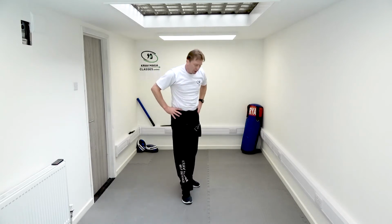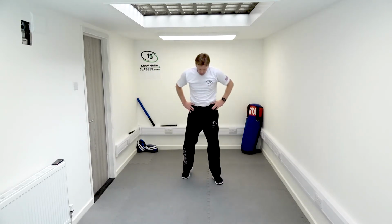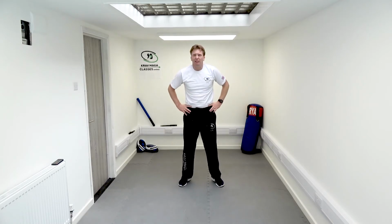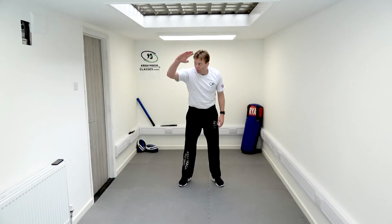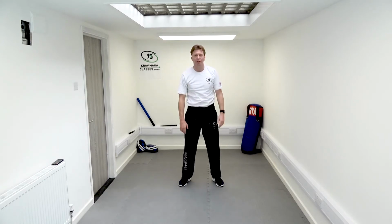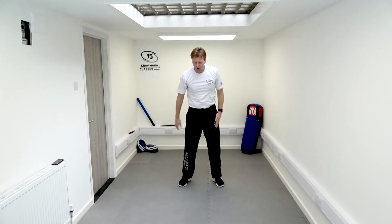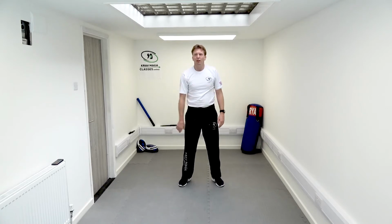So last thing we're going to do is go through basic 360 exercises, okay? Left forearm, right forearm. Left forearm and strike, right forearm and strike. One, two, three, four. Okay, with me.